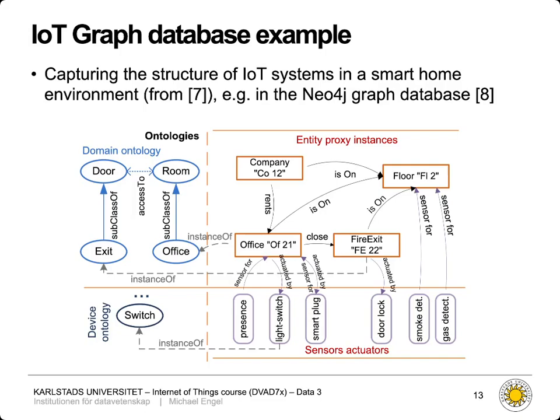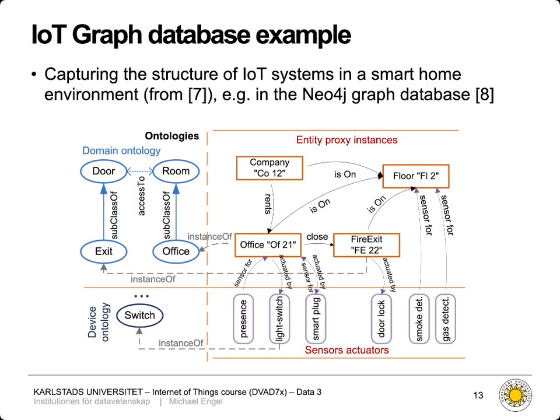So you see, we have some entities, and we have essentially something that models our house, like doors, rooms, offices. So we have a hierarchy here. For example, we have rooms, and one of the rooms is an office, and a room can be connected to a door, which also is an exit. And then on the right-hand side, we can have different companies in our smart office building, for example, on different floors, which occupy different offices. So we have relations from companies to offices here.